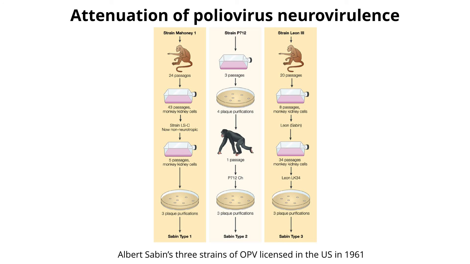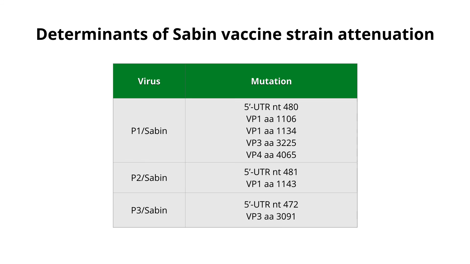Interestingly, the first thing Sabin did was give these viruses to his wife and daughters — because in the old days when you made a vaccine, that's what you did. Salk did the same thing, testing it on his kids. You can't do this anymore — medical ethics. Then he moved into larger studies, eventually including prisoners. These were licensed in 1961. In the 1980s, we attained the ability to sequence viral genomes and found that Sabin's three strains have very few mutations that make them attenuated — five in type 1 and two each in types 2 and 3. They all have a mutation in the five prime non-coding region, which is an internal ribosome entry site. These mutations are located in stem loop 5. He didn't know anything about this — these vaccines were licensed before you could ever sequence a gene or a genome. Nowadays, if you tried to license these vaccines, the FDA would say they're too similar to the wild-type virus — go back and make more mutations.